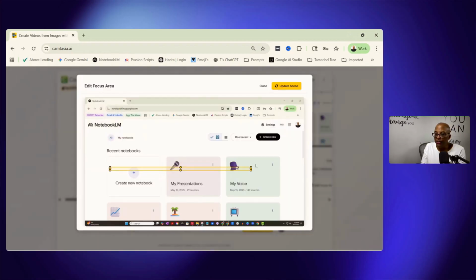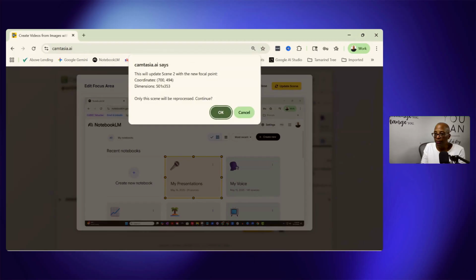Then you go to the next one, and over here, we're going to either click on a new notebook, or actually in this instance, we're going to click on an existing notebook. That happens to be the notebook that I'm going to be using.